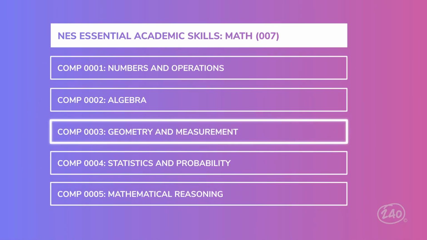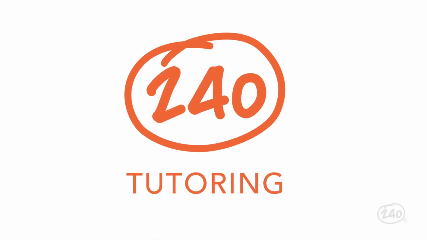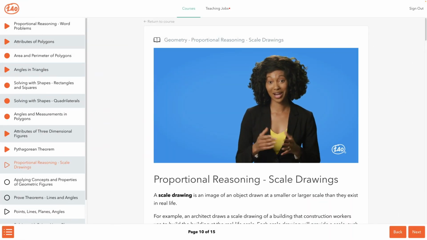Next up, we have geometry and measurement. You'll see questions involving measurement tools, unit conversions, scale and angles, and properties of 2- and 3-dimensional figures. That last one means you'll need to know how to calculate things like area, volume, and perimeter, and you'll need to use them in word problems too. This can be tricky. Let's take a sneak peek at the lesson for proportional reasoning. We'll work through 3 examples to try this method out.